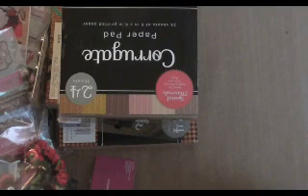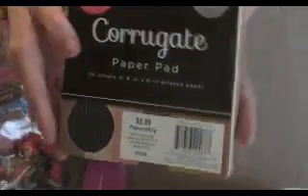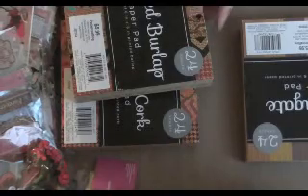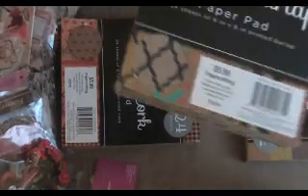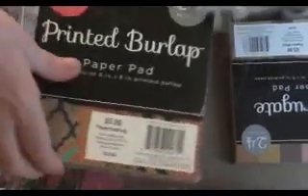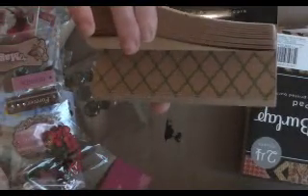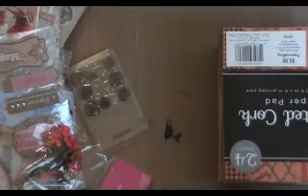Hobby Lobby also is having a great sale. I picked up the corrugated paper pad, which is really cool — they've got some with printed corrugated stuff too, but I just wanted a plain one this time. I know, I know — I'm the one who says I'm not buying anything anymore. Well, a sale's a sale. I got these for like $2.99 a piece. And then I got the burlap stack — all kinds of neat, cool burlap designs on burlap. I also picked up the cork stack, which I thought was just really neat. I can't believe they can get this cork so thin. That is just awesome. I think I paid like $2.99 a piece for those, so that is an awesome buy.